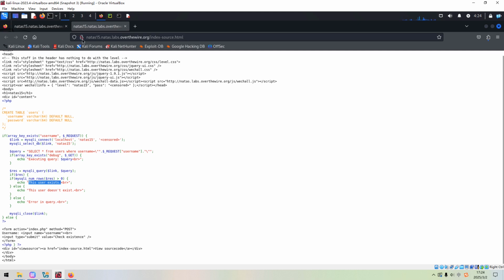And then, however, although we can get that the user exists, the response doesn't contain the actual information, the username and password. So this is why we need to use blind SQL injection.